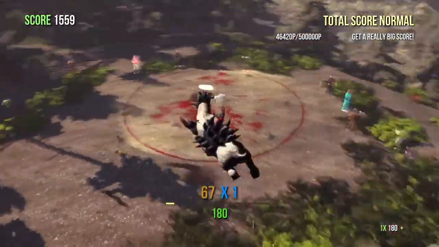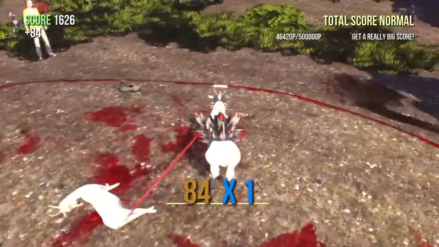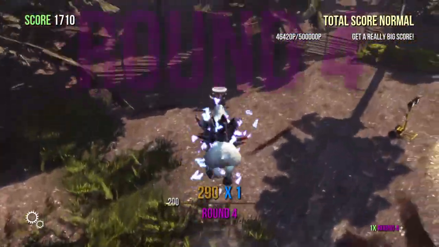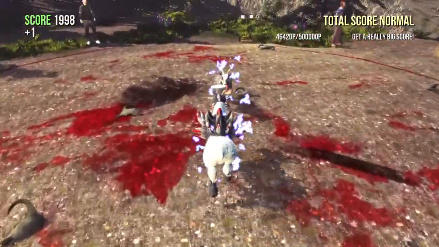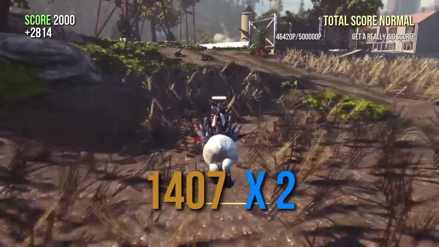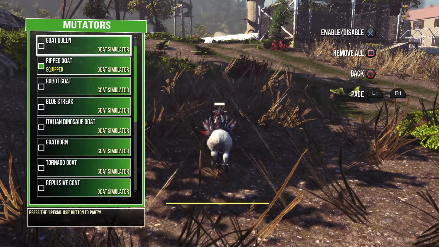Hello, goat. Come here. Okay, I licked the goat. Oh my god, buff goat. Hey! Okay, so I'm gonna reset my guy, and I wanna do something really funny that I might be able to do.